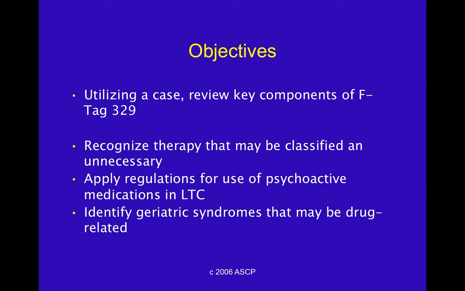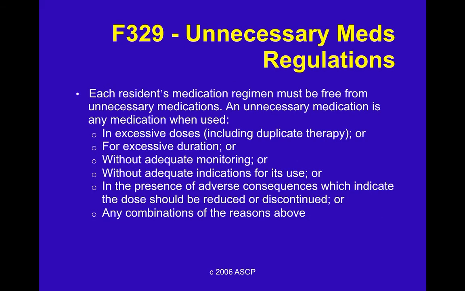The key thing is we need to recognize therapy that may be classified as unnecessary, and what that actually means. We also want to highlight the regulations for the use of psychoactive medications in long-term care. And you want to be astute in identifying that if a geriatric syndrome is occurring, where there are functional problems, we want to be, as a consultant pharmacist, evaluating: is it drug related?